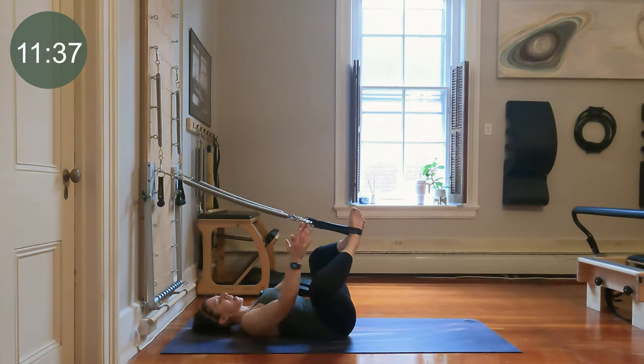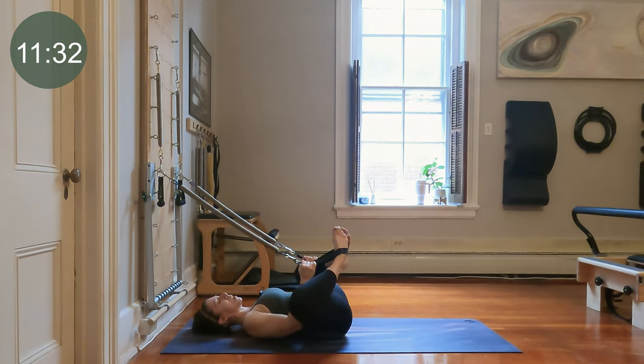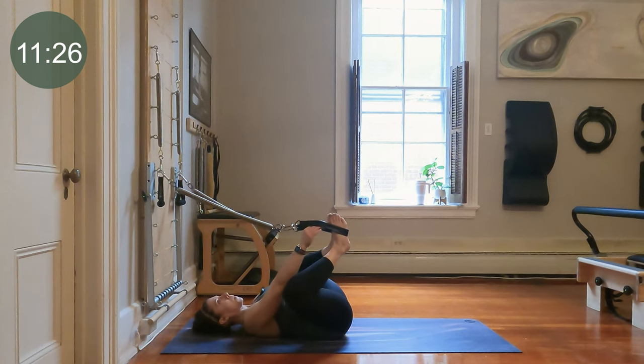Bend your knees out to the sides. Reach up for your straps or your clips. Give yourself a little inner thigh stretch here, pulling down. And then come on up.